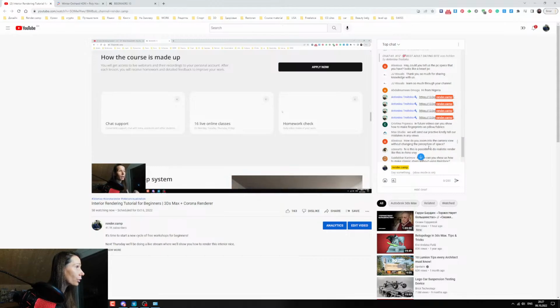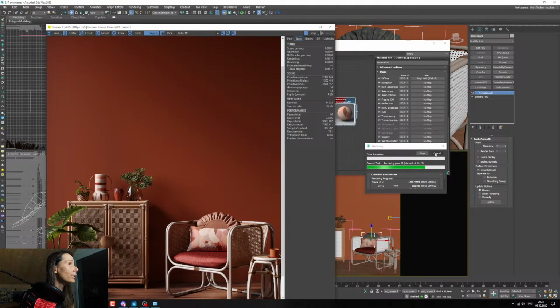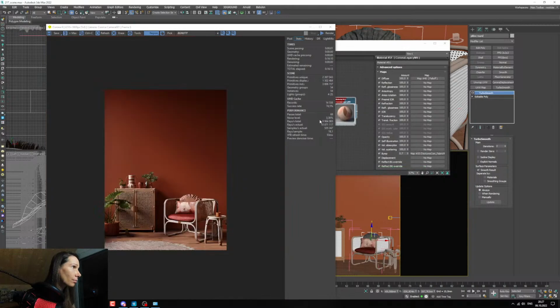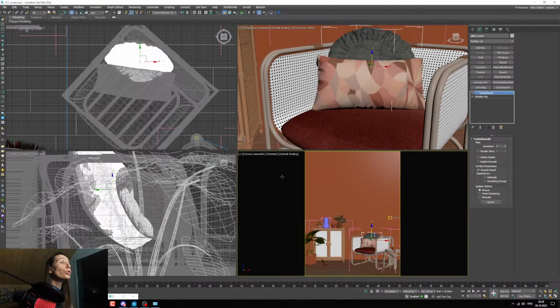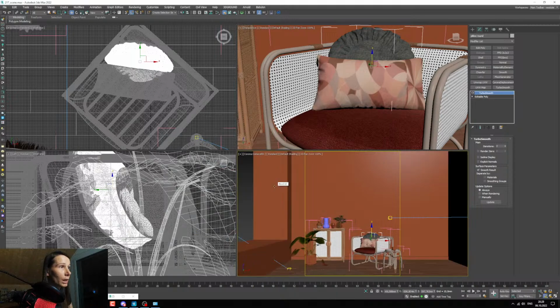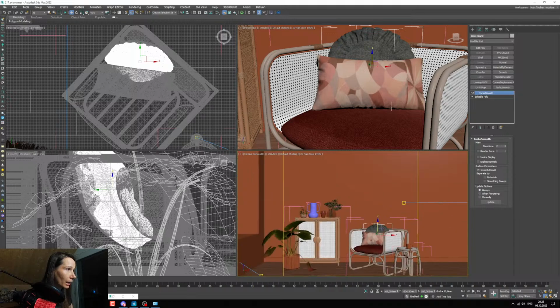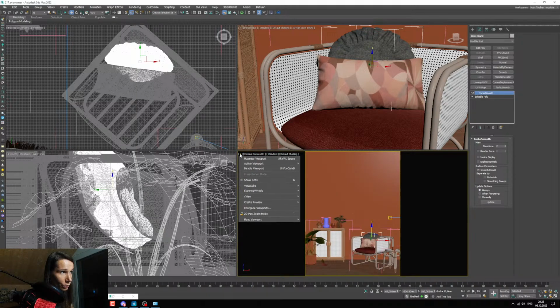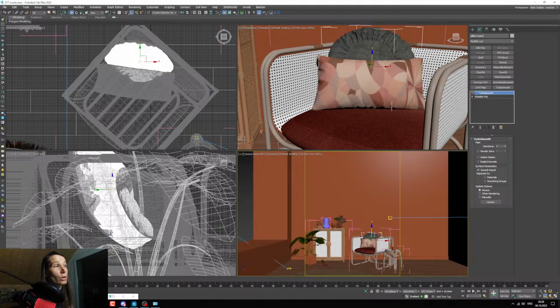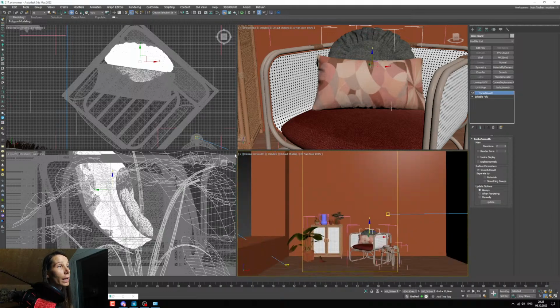How do you zoom into the camera view without changing the perception of space? It's a 2D pan zoom. I can stop my render since it's already 3% and it's enough. I have a shortcut for 2D pan zoom. I use this one and I can zoom in, zoom out in the camera. You can find it in the plus menu, here, 2D pan zoom mode. So activate it, zoom in, zoom out and go out from 2D pan zoom mode.